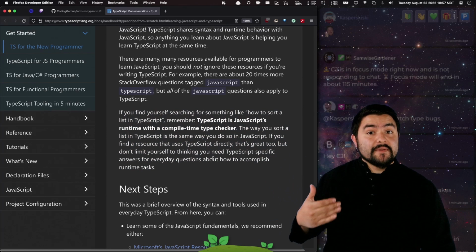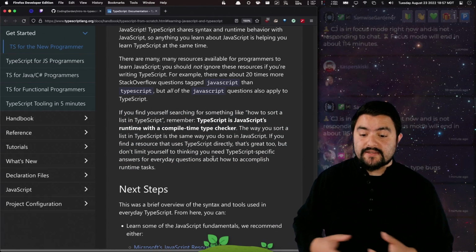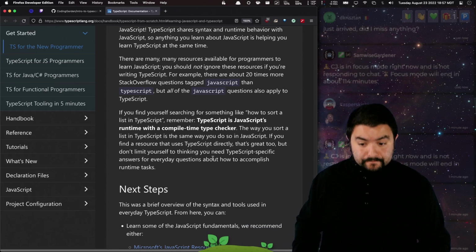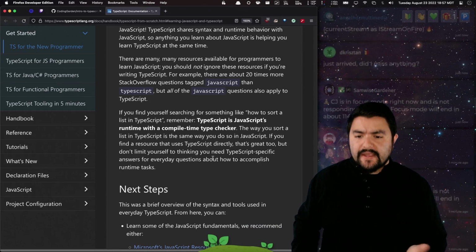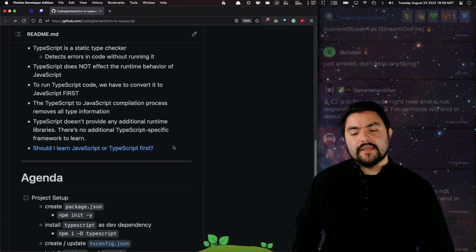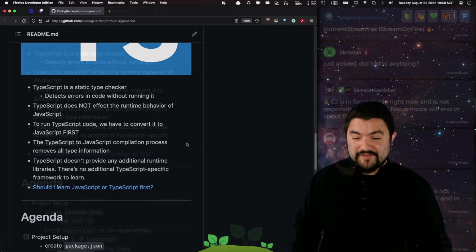And we're going to talk about it later, but it also applies for libraries. So let's say there's a really nice library that you like to use with your JavaScript code. That will work with TypeScript. If types are not provided, you'll have to do some things to make sure that you get type completion for them. But you still can use any JavaScript library with TypeScript.